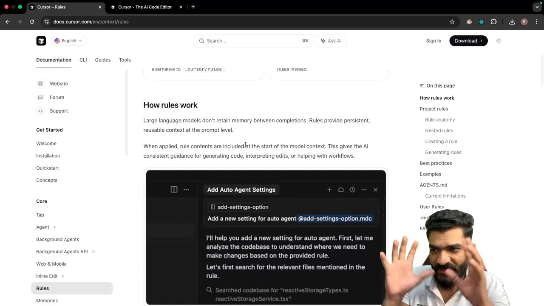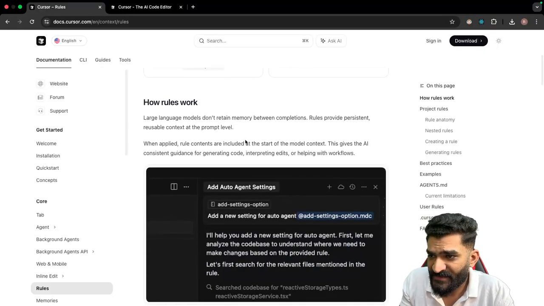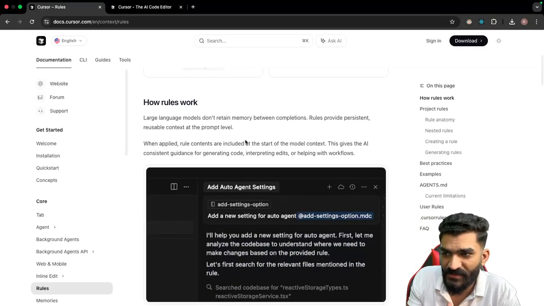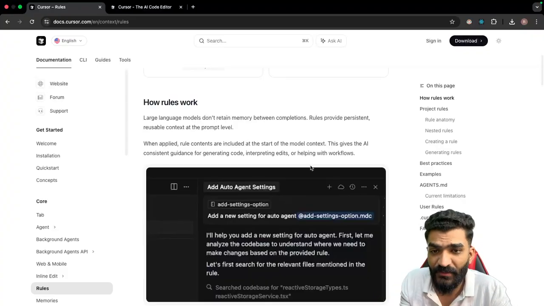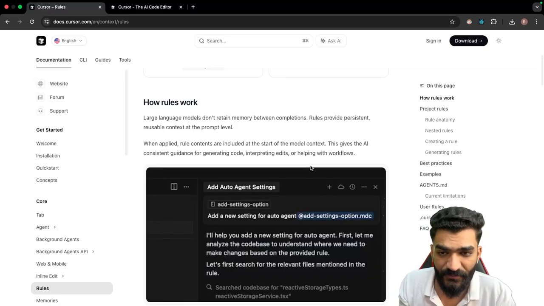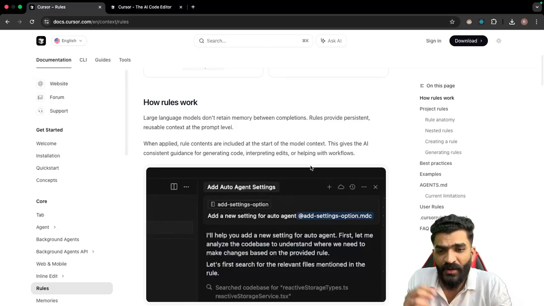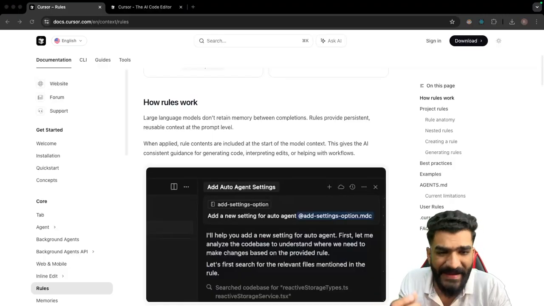That is one thing we can do with rules. We can also set how the agent should behave for this particular project, and what themes it should always answer in. Suppose you are working on a project whose base theme is white and black text.